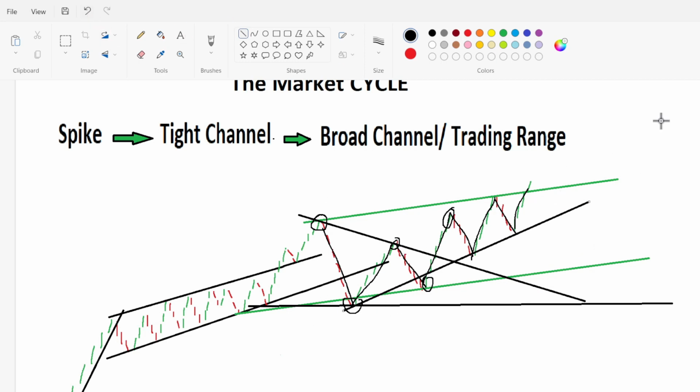Let me show you what a trading range would look like after this. And it's pretty much the same thing. A broad channel is just a sloped trading range. So that's why you trade them the same. Okay? You want to buy low and you want to sell high. Okay? In a trading range, you want to sell the top 1/3 and you want to buy the bottom 1/3 or whereabouts. Because the only thing that the market participants are sure about inside of a trading range is that price is not going to go much further. Okay, that's the only thing that they agree upon.